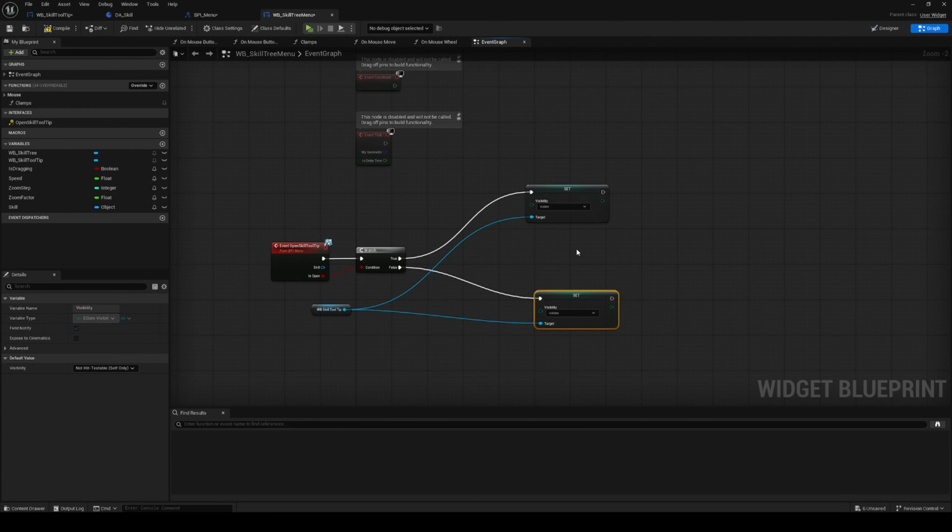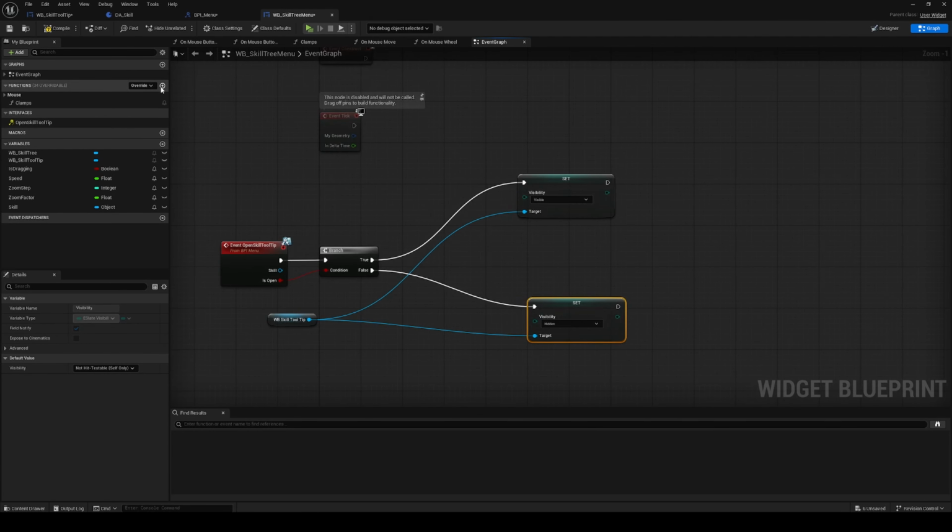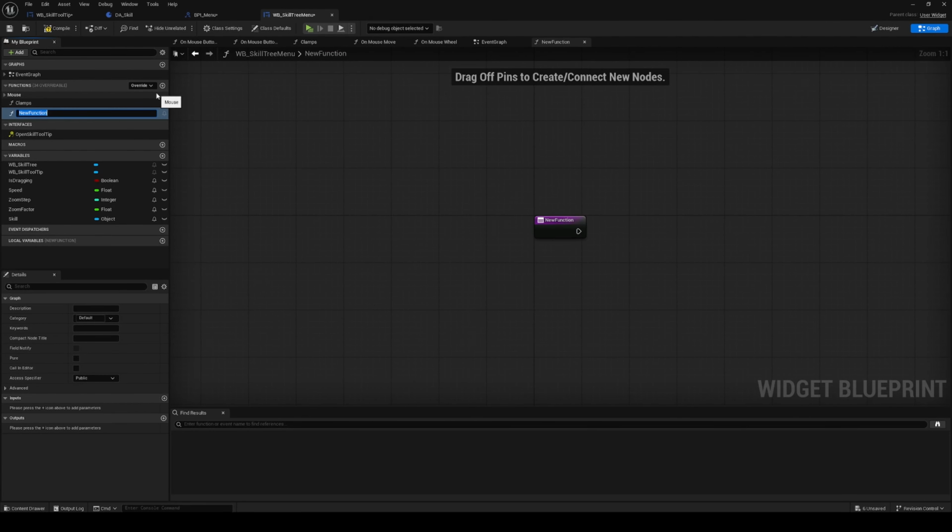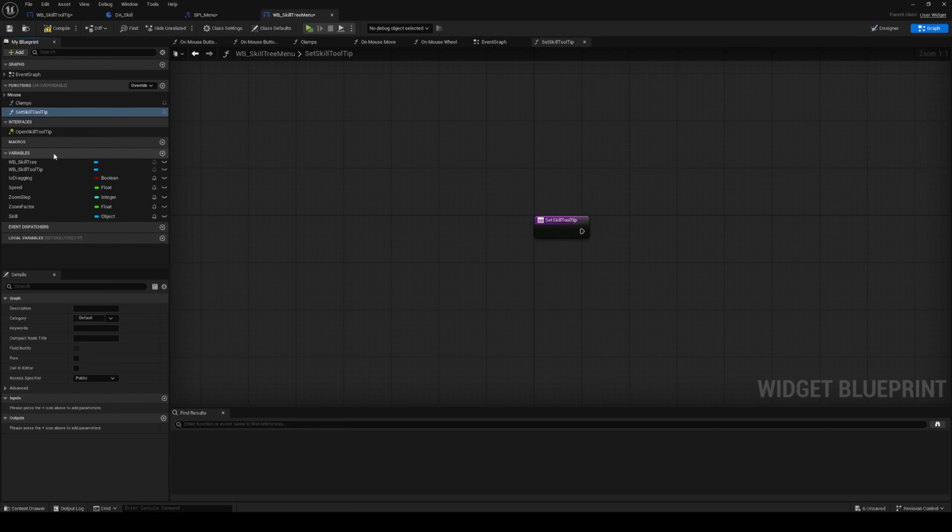And then I'm gonna make a function, set skill tooltip. And what I'm saying skill tooltip because you can have one for main inventory, for example, for your items. So to not mix that, that's the skill tooltip.